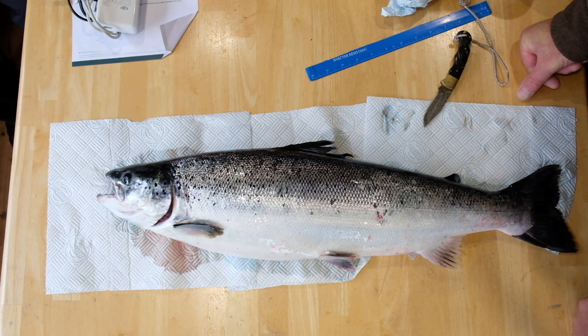We'll put some photos up of the scales under the microscope. This is the focus where you can see the tip of the needle, and this is all growth out to the edge of the scale. What we're looking for is different winters and distinguishing features. There's nothing there that distinguishes seasonal variations and growth patterns as you get in wild fish — not even from the juvenile years. Around the focus we'd expect to see the fry and parr years, and we can't see any increase in growth at smoltification or the first year at sea. There's no sign of a winter, and no sign it's anything but a farmed fish — it's all very uniform growth.